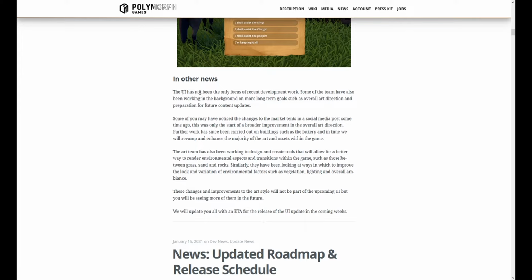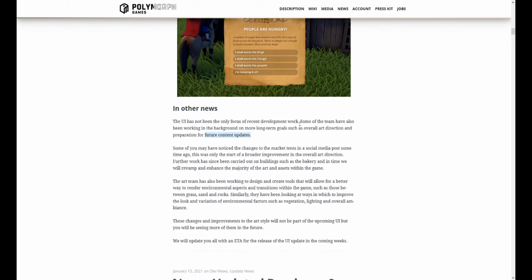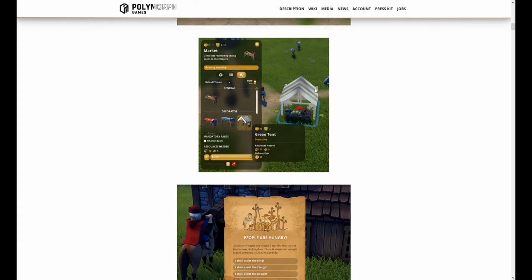The UI's not the only focus of recent development. Some of the team may have also been working in the background on more long-term goals, such as overall art direction and preparation for future content updates. Ooh, future. That was teased when they announced back in December what they were going to do. Some of you may notice a change to the market tents in social media posts some time ago. This is only the start of a broader improvement in the overall art direction. Because look, you can see it there. That's very different.